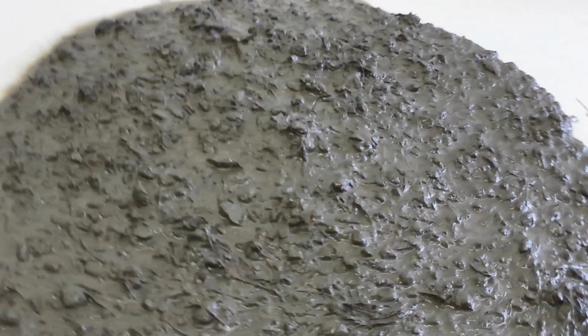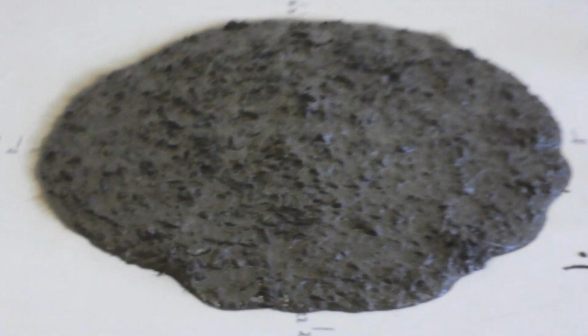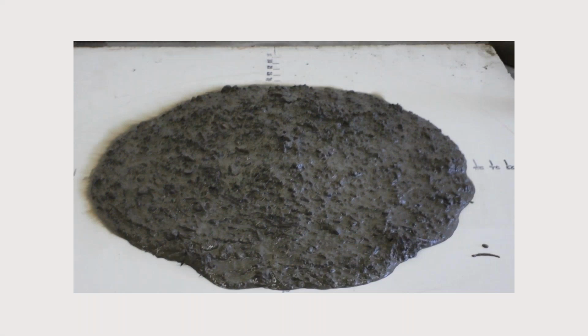Another good thing about this is, you don't have to vibrate. Any of you guys who've worked in concrete, tried to place concrete, usually using that stinger and stinging it and it's getting all over you, and it's a big mess, or you've got to vibrate it in, it's a big mess. This, you put up your form, you pour it, it self-levels, and you walk away. Less labor. This might cost you a little bit more because you're going to have those admixtures in that to get it to flow.